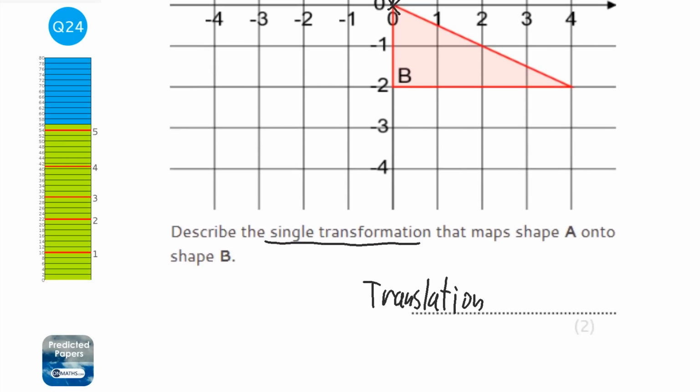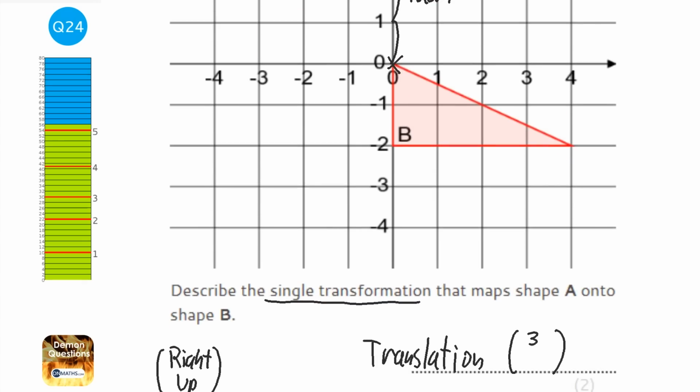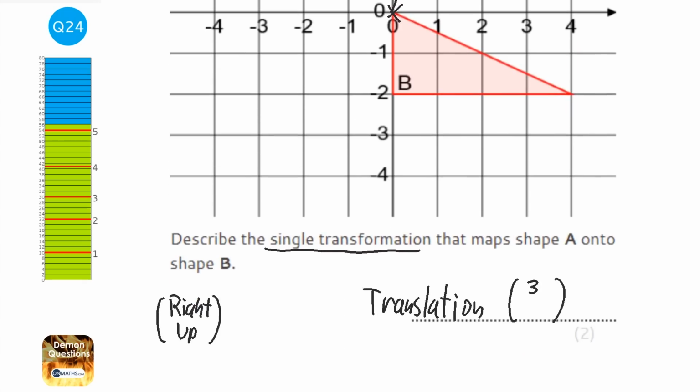So we've gone 3 right and 4 down, and the way we show this is with a little vector. The top one, and I'll put these as notes over here, the top one shows how far right you've gone, the bottom one how far up you've gone. Well, we've said we've gone 3 right, so that's nice and easy, so 3. But here we've gone 4 down, and the bottom one always shows how far up we've gone. So we've gone -4 up, otherwise 4 down. So if the top one is left, then it will be a negative number. If the bottom one is down, then it will be a negative number.